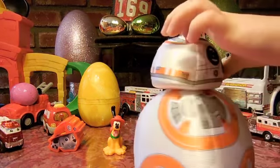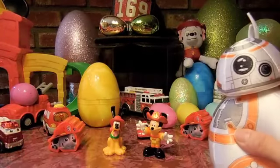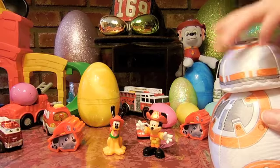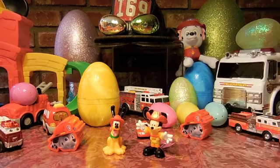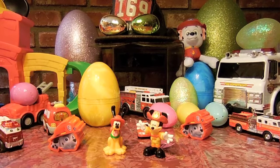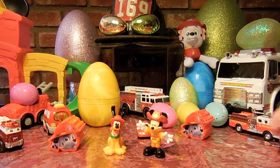Look who's coming over to show us stop, drop and roll. What's stop drop and roll? If you're ever on fire — like BB-8, BB-8 was just on fire and he stopped, dropped and rolled. So if you're ever on fire, you stop, drop and roll. What does it do? It smothers the fire — fire needs oxygen to spread, and when you roll you're keeping the oxygen from getting to the fire and it helps put it out. So don't panic — you stop, you drop, and you roll until the fire goes out.